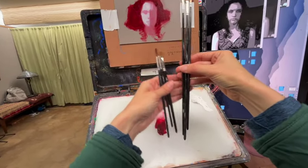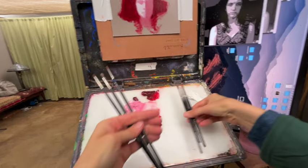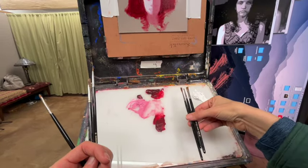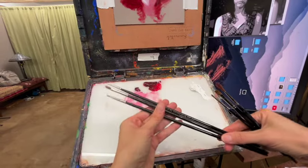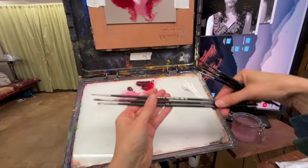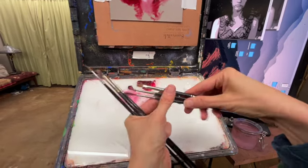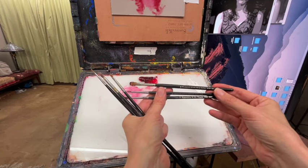The pros are short handle are cheaper. Also, they fit in pochade boxes easier when you travel, or you're just moving your case around. That's about it.